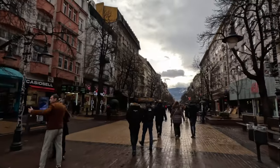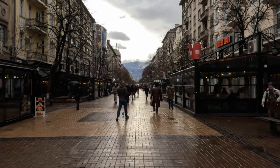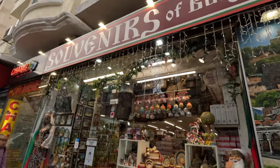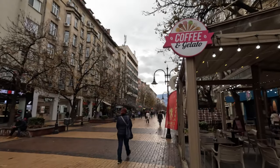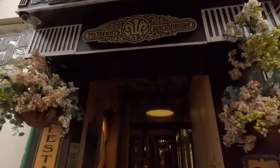We're on our way to the third spot, on a boulevard called Vitosha Boulevard — a place of note when you're in Sofia. It's a pedestrian street with a bunch of different restaurants, cafes, and a lot of shopping. If you're looking for a place to hang out for a couple of hours or get some shopping done, Vitosha Boulevard is definitely recommended.